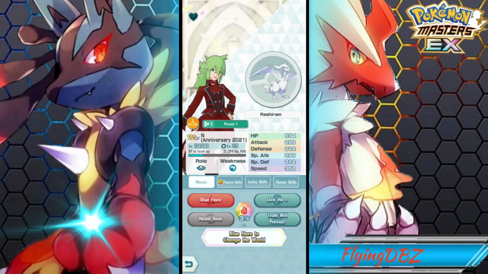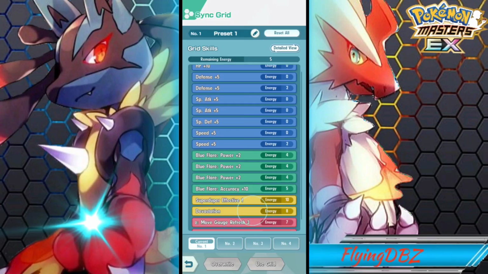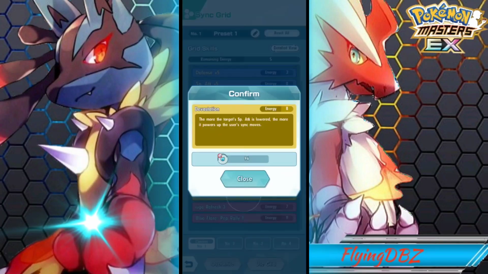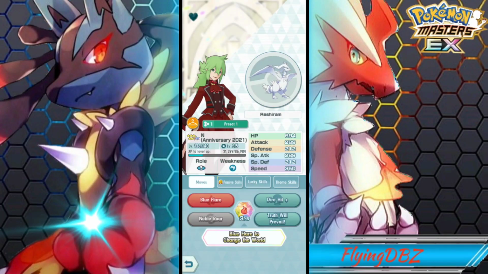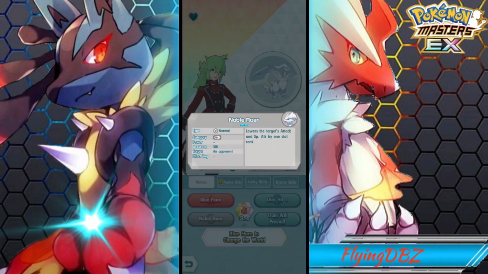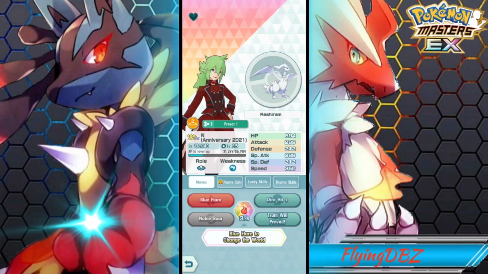So they're really good, and they're self-sufficient because of their grid, which is what I have built for them. They have Devastation, and that's what I have for them. So every time you lower the enemy's special attack, their sync move will be getting a lot stronger. And because of Noble Roar lowering special attack, they are going to be self-sufficient in getting their multiplier off for that, which is going to be really good.